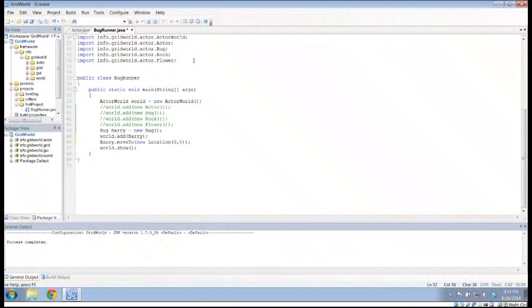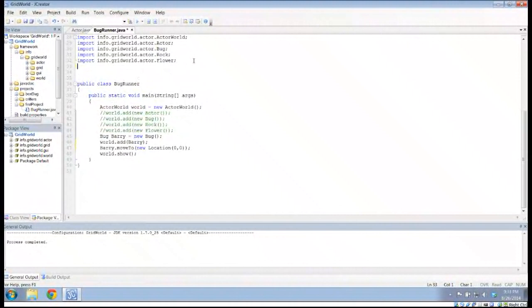The computer has no idea what a world is, or what an actor, or a rock, or a bug, or a flower is. So we tell it with import statements, say, hey, look over there. This explains how to do a bug. Look over here. This explains how to do a rock. And I need to tell it, look over here. This is how we do a location.